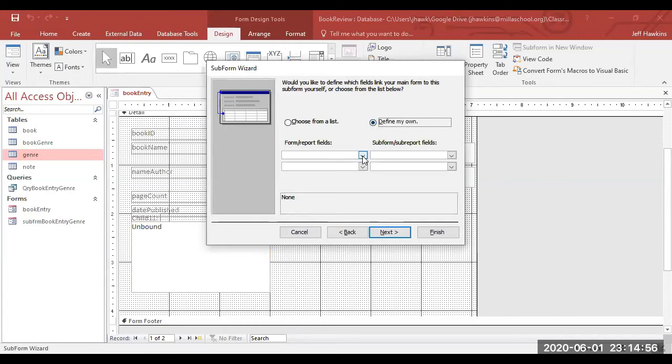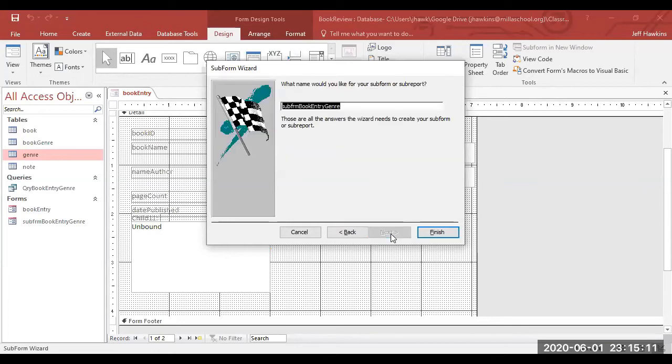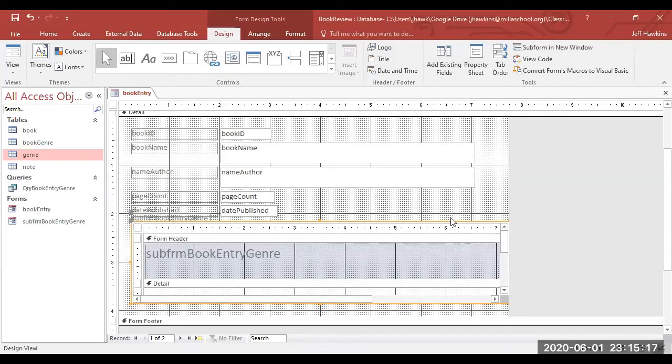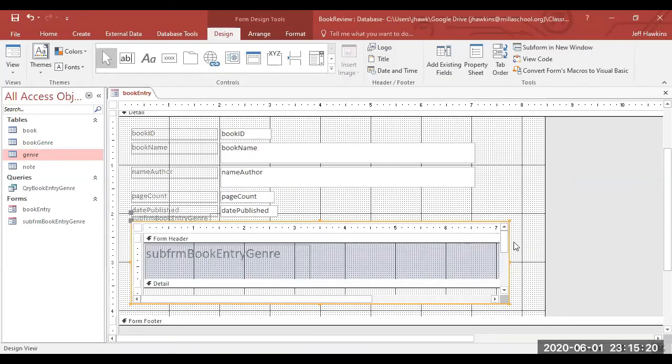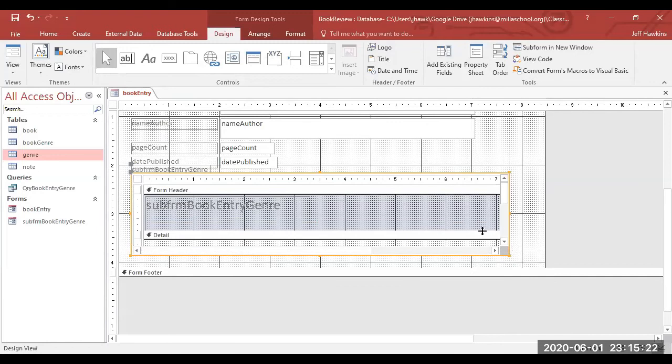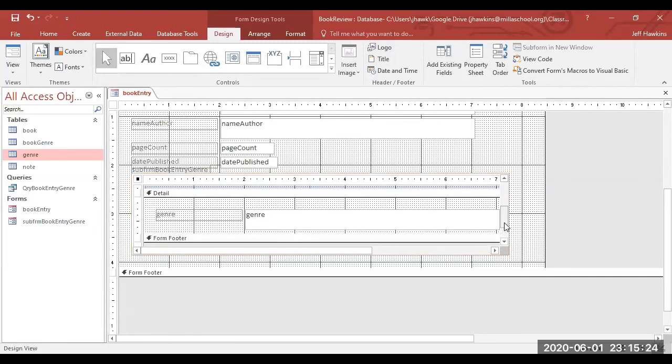All we're saying is that the book ID field from the main form connects up to the book ID field of the subform, and that's how all this data is kept in line. Okay, subform book entry genre, finish. We've attached our form. I'm going to go ahead and shrink this because it's about to become problematic.